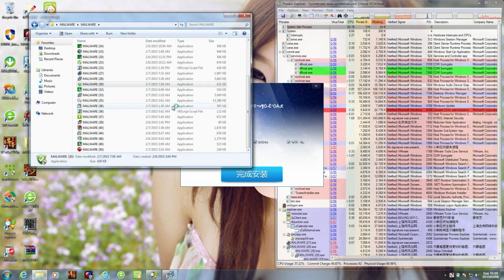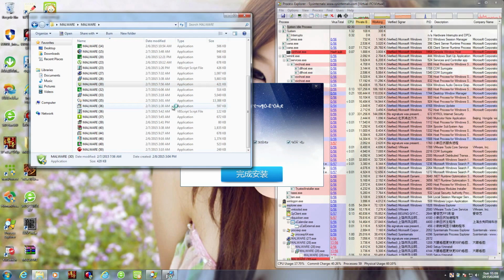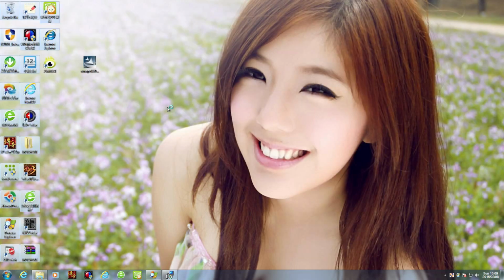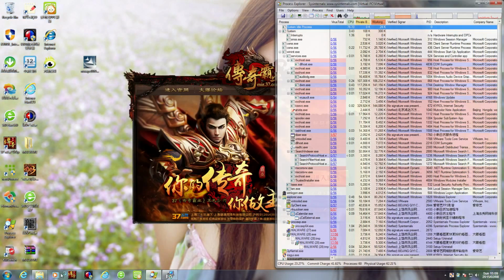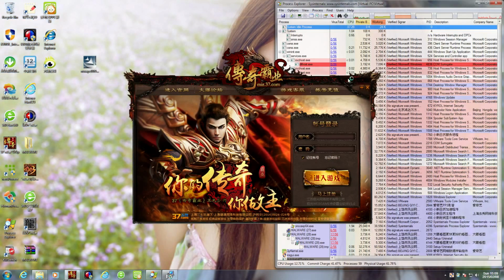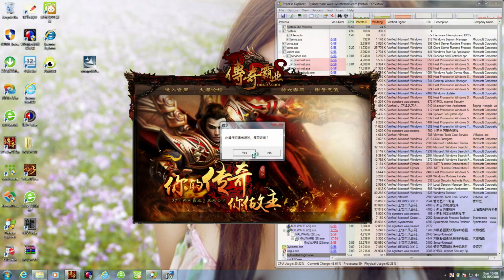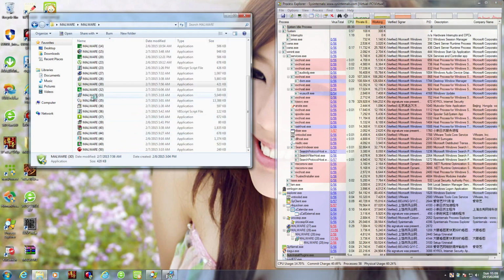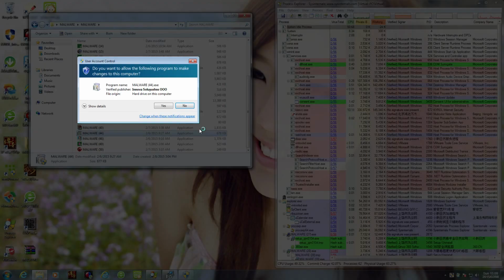I should really disable those user account controls. I think next time I update my virtual machine, I'm gonna put that on a list of things to do, is disable that. Just because, as you can see, malware does not... and I don't know why it just brought me back to my desktop. Oh, because of this. Yeah, malware typically goes right past the user account controls. Doesn't do anything whatsoever. Alright, let's try this one.